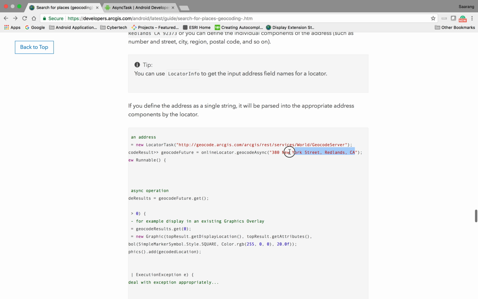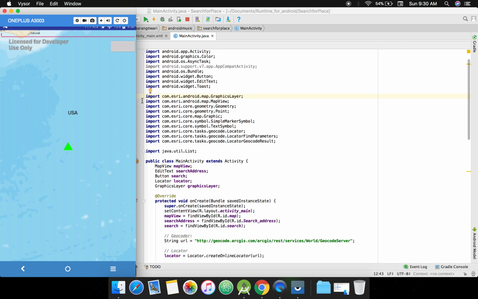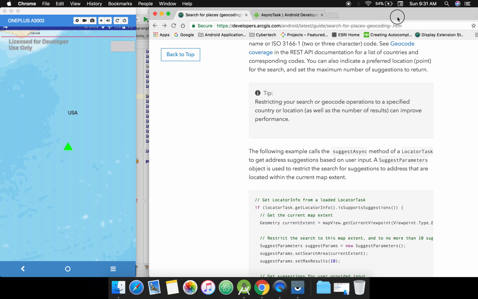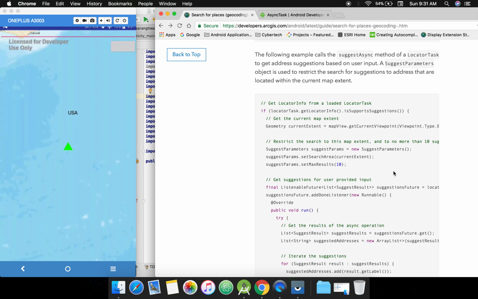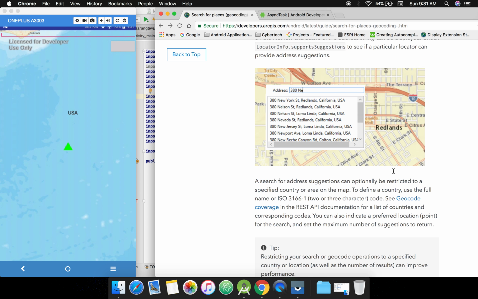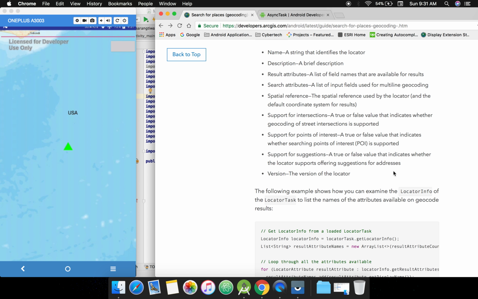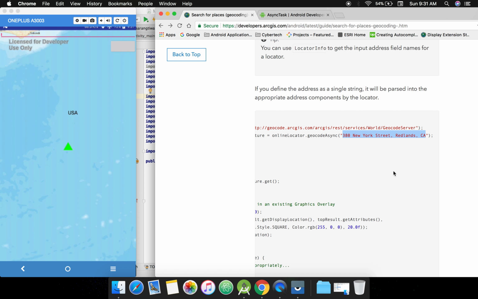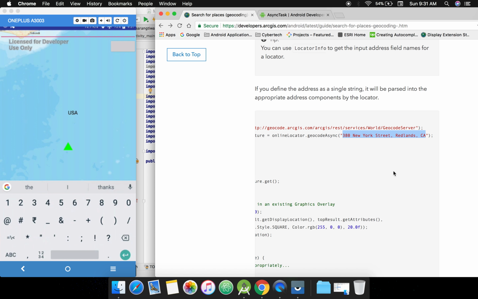Let's see if this one is something that we can use. Okay, so we have the map. I'm gonna search this address. Let's make it small. Okay, where did that go? Okay, I'm gonna type it on my phone. 380. Oh, it's not showing properly. Okay, no problem. I'll make it better.